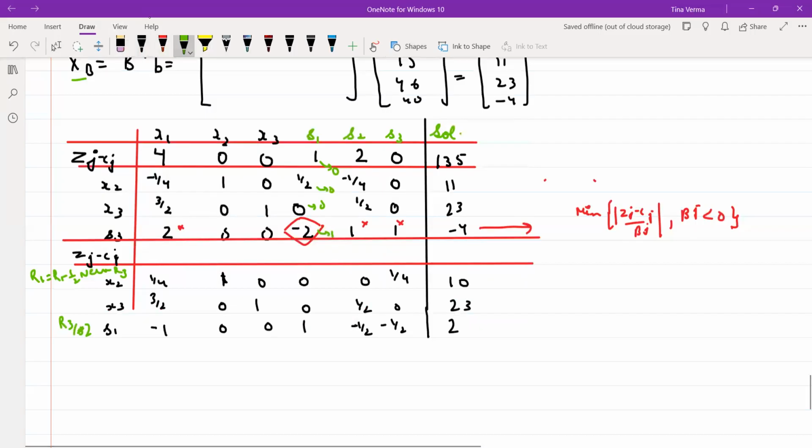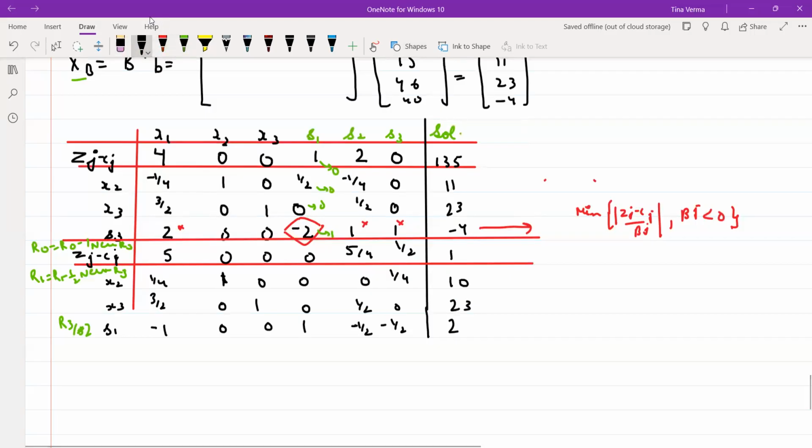You have to make this as 0. So you will apply your row transformation, that is R0 minus 1 times your R3. So this entry will become 5, 0, 0, 5 by 4, sorry, 0, because we have to make this element as 0. This is 5 by 4 and half, and this entry will become my 1. Earlier it was 137, right? Because it was given. Here it was 135, right?